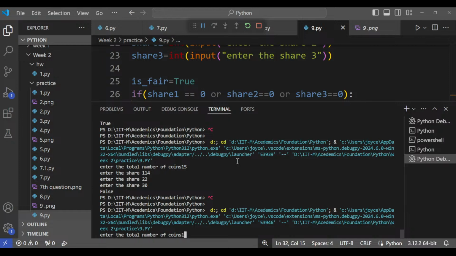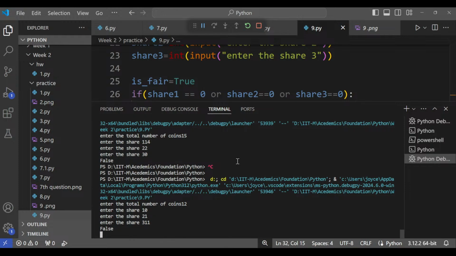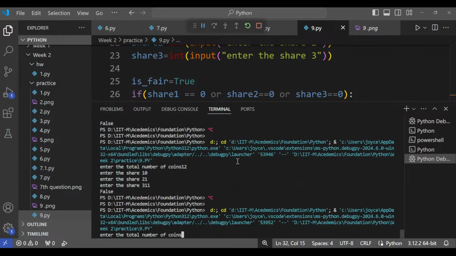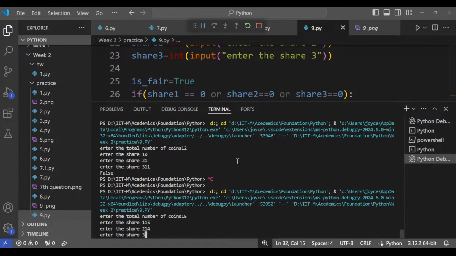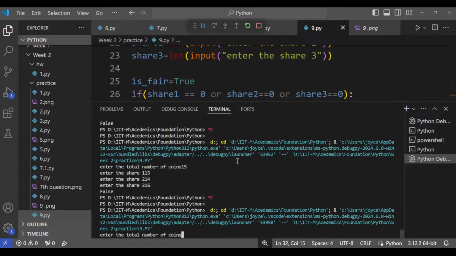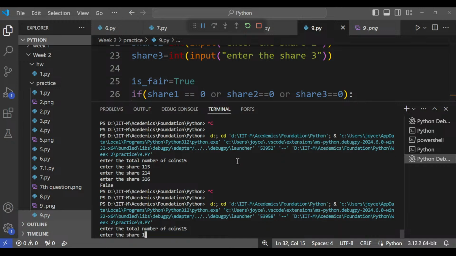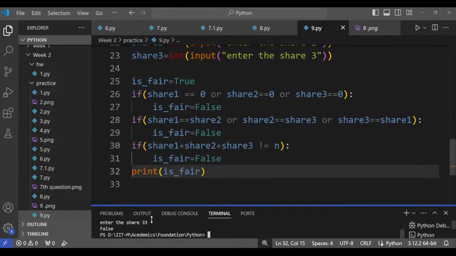Number of coins is 12: one gets 0, another gets 1, another gets 11. Yes, false. I have 15: one gets 15, another 14, another 16. That is false. And the other condition, if they are equal, I put 6, 6, 3, false. Cool enough, this works.